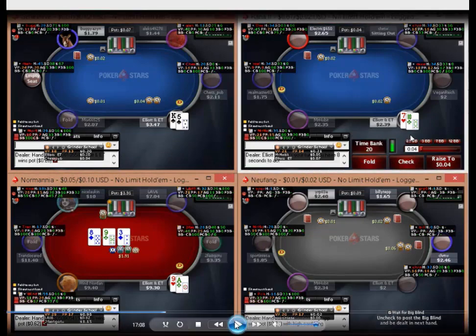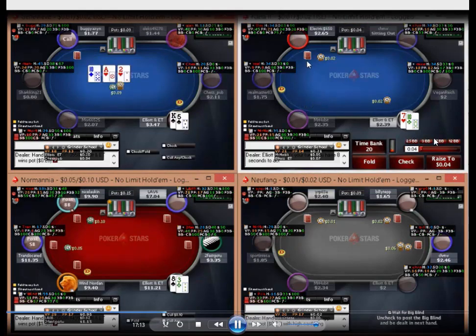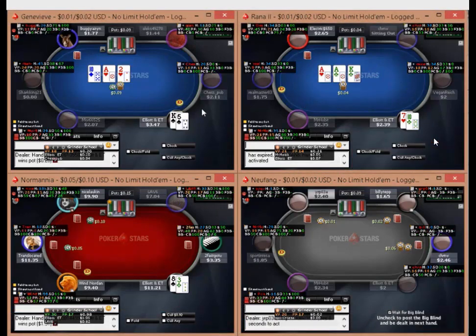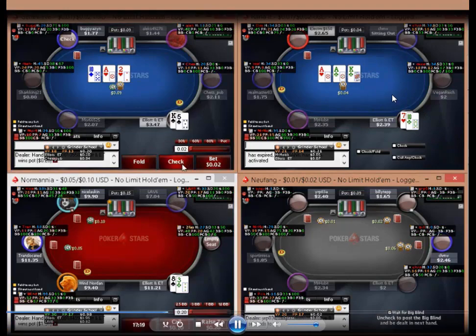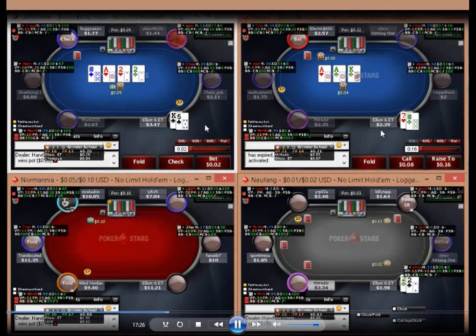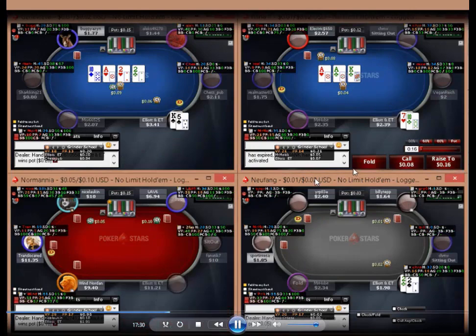King 5, table 1, versus 2 nitty players is an easy min steal open. Ten 7 out of position versus an aggro fish is pretty easy. I'm working out if I should raise.